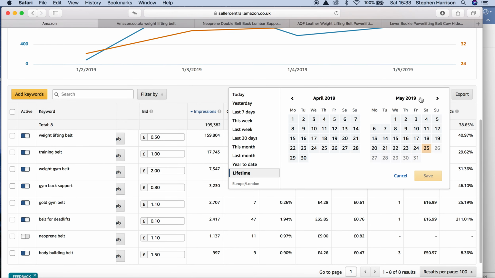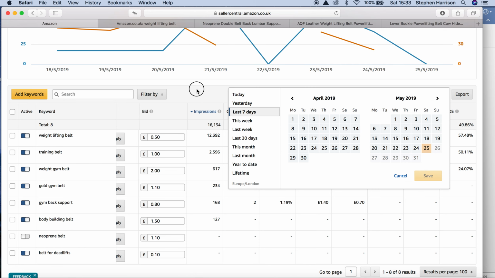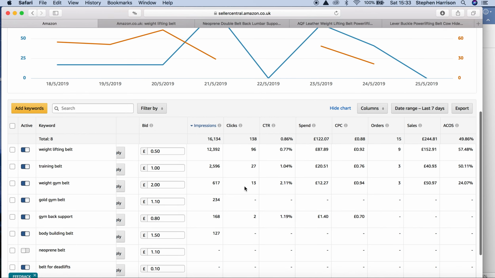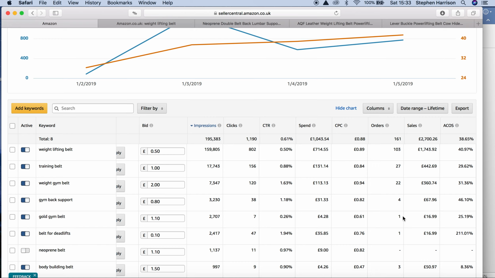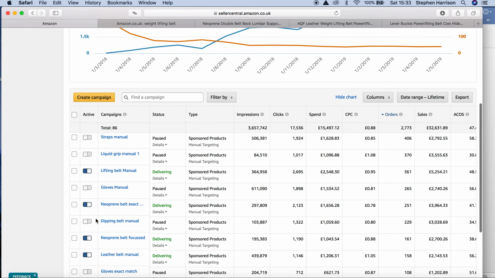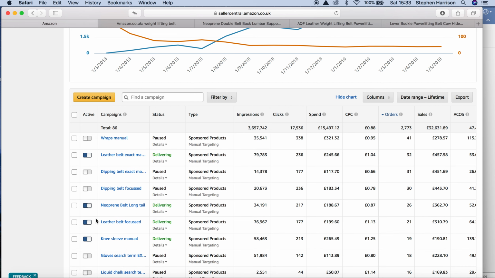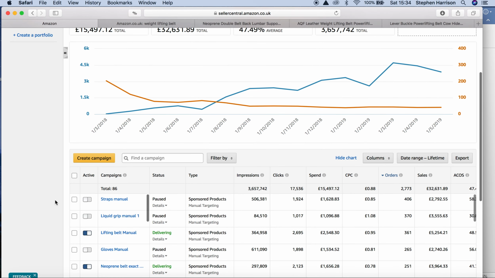However, I like to analyse it on a 7-day basis because that's particularly relevant. You can consider the fact that this might not have picked up any sales recently. If I go to lifetime, the same one has picked up one sale at a 25% ACOS. So whilst it's not performed particularly well for the last 7 days, it is profitable over a long period of time. And actually, this ad has not been running for that long. So what you want to do is go through all of your campaigns, optimize them on a daily basis, or make sure they're set up, and then you can turn them off and just go back perhaps every week or so to further optimize.